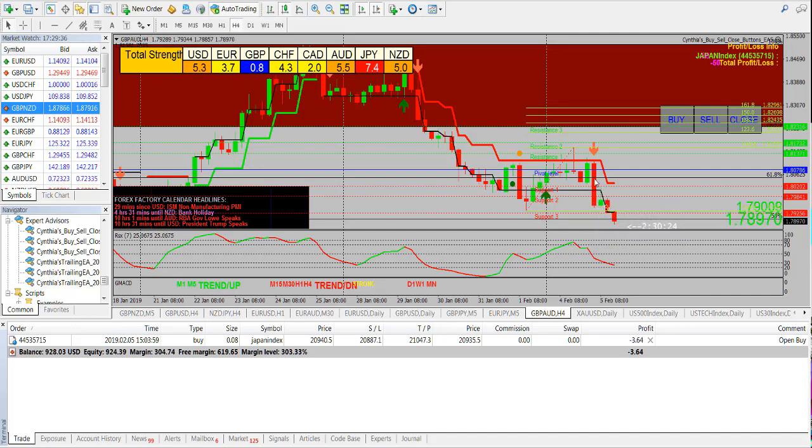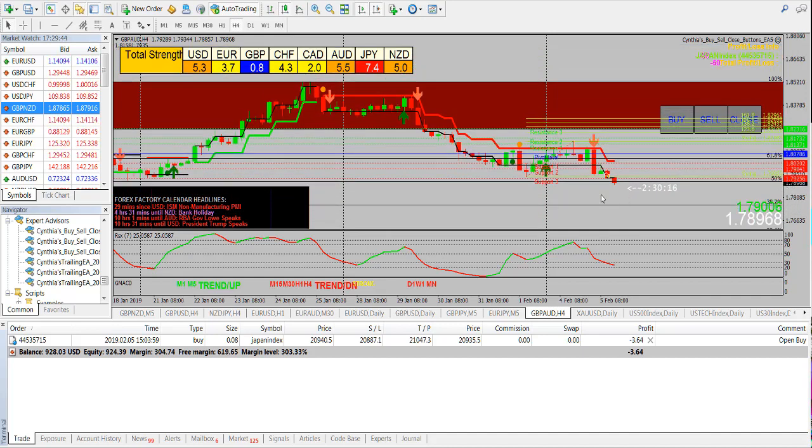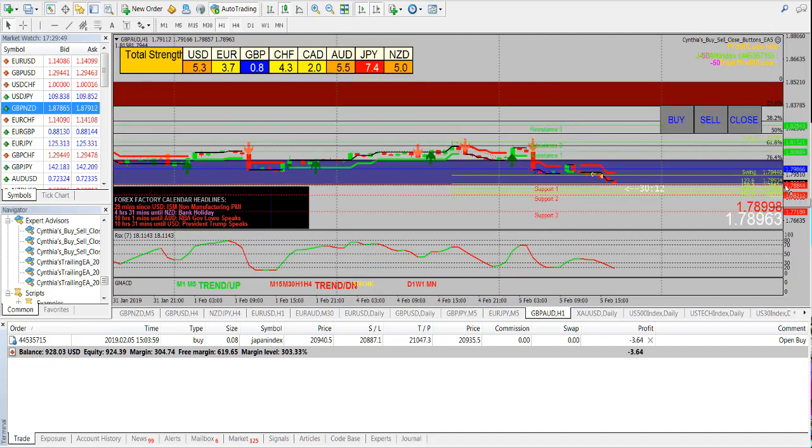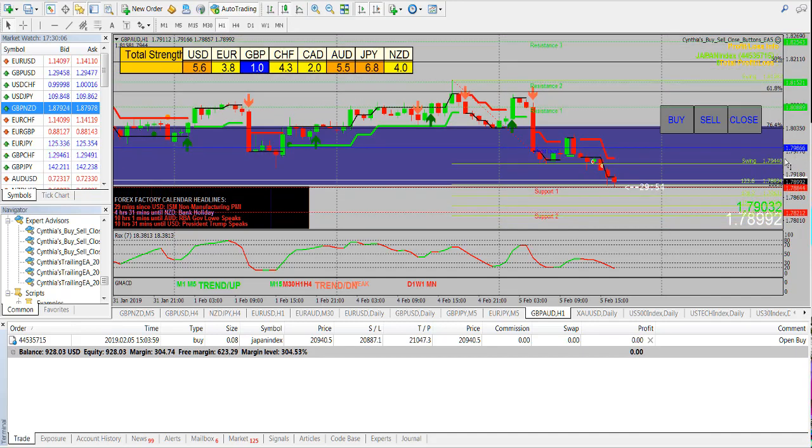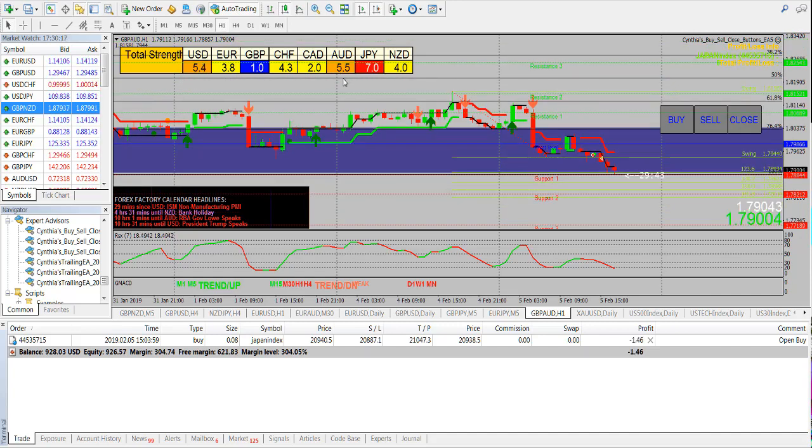This was 16 hours ago, sitting on support 3, but I scalped at that time of the day. Just waking up, I scalped some pips, and you can do that. You can see on the pullback, this is a green candle. That's where I sold, and the RSI was red, and it took profit, a scalping profit on the next candle. So right now it's sitting on support 1, oversold. The Aussie is not that strong, so I don't know how much more it would go down.